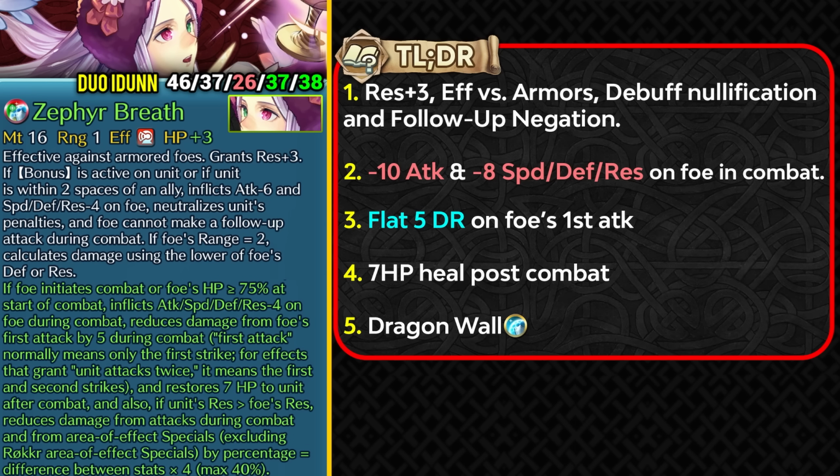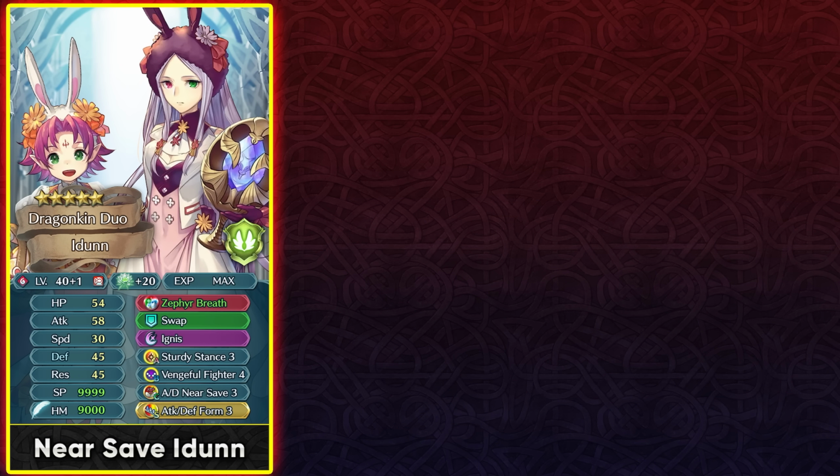So if you want to run Duo Idunn on a near safe build, then that could also be done, and Vengeful Fighter 3 could be used, but you can also use Vengeful Fighter 4 actually, and that is going to be the ideal slot B skill if you're not running Hardy Fighter on Idunn, I would say, because you get the attack shredding even more with the debuff of Vengeful Fighter. You also get guaranteed follow-up attack and also the breath effect, which is really helpful.